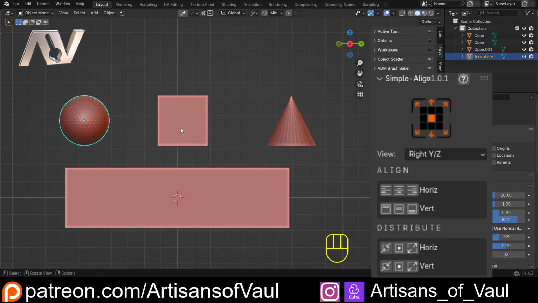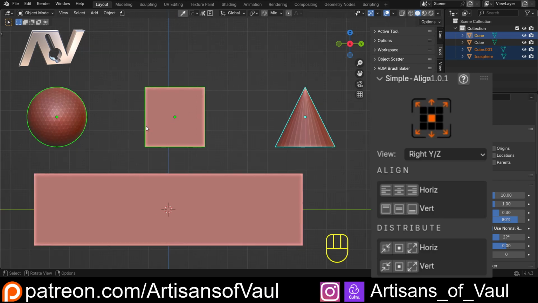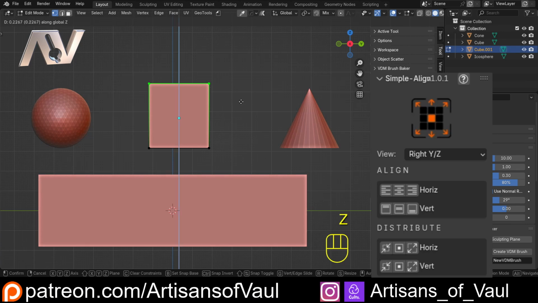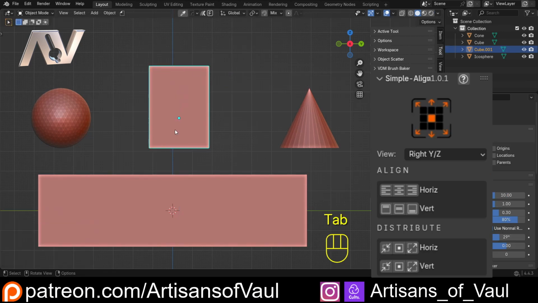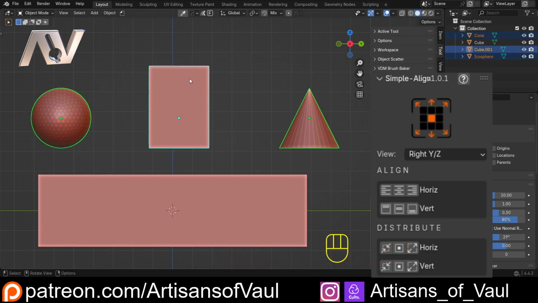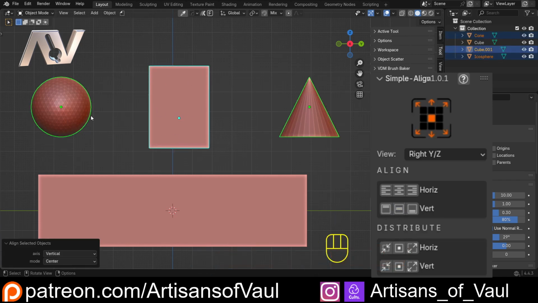This does not work off the origin, the dots in the center of these objects. Now, this is a blessing and a curse because we're probably quite used to things working off the origin, but it does mean, say we go into this object and then just G and Z those vertices up, that we don't have to worry about repositioning origins if we want this to be functional. So say, for example, I select these and this is the active object and I want it to align vertically. You'll notice that it is aligned to the center of this object, not to where the origin is. And I'm pretty sure this is because this works off of bounding boxes and averaging out where that bounding box is. So this is really important to realize.